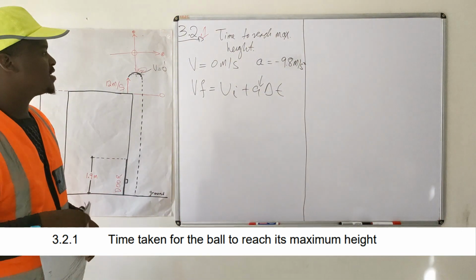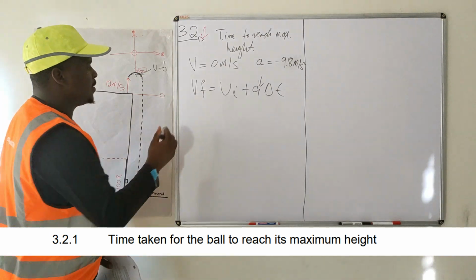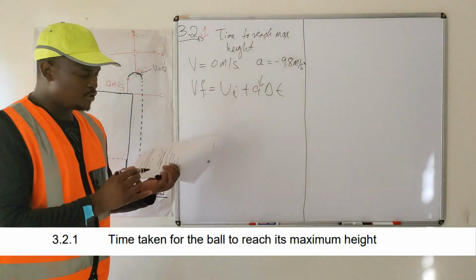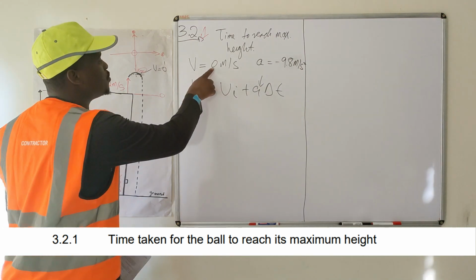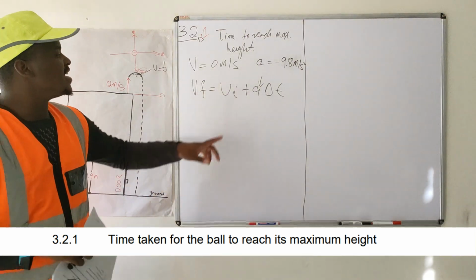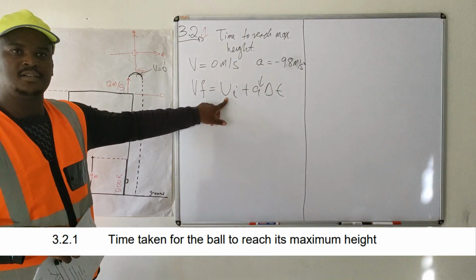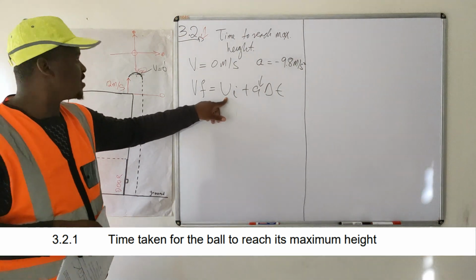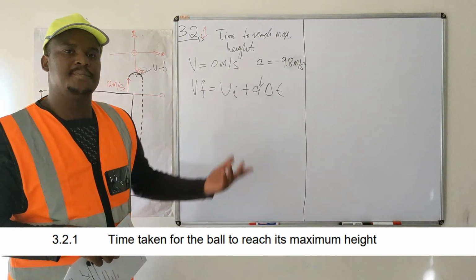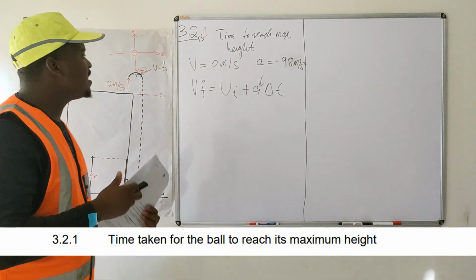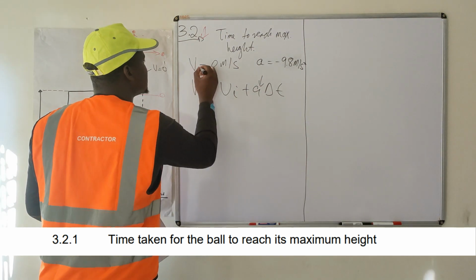So we get to this. Here, this is your final velocity, which will be at your maximum height in this case. So your final velocity will be 0 at your maximum height. And then here, this is your initial velocity, the velocity that you started with, which was 12 meters per second. And then t is the time that you're looking for.